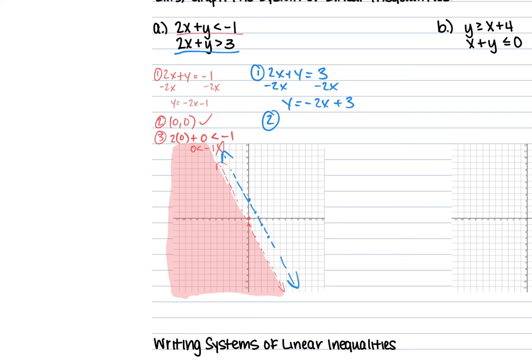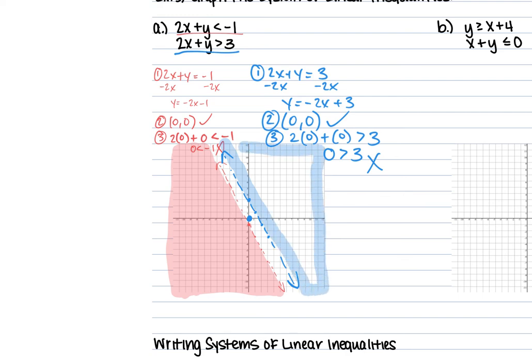So step 2, you have to test the point 0, 0. It's good to use in this case because it's not on our line. If it was on our line, you could use any other point. Step number 3, plug it in. So we've got 2 times 0 plus 0 should be bigger than 3. I'm plugging into the original inequality, the first one that I was given. 2 times 0 is 0, add 0 to that, you get 0. Is that bigger than 3, guys? No, so this one also doesn't work. So the 0, 0 is to the left of our blue line. Do you guys agree? So do we shade that side or do we shade the other side? The other side, okay, because it didn't work. So you shade this side.